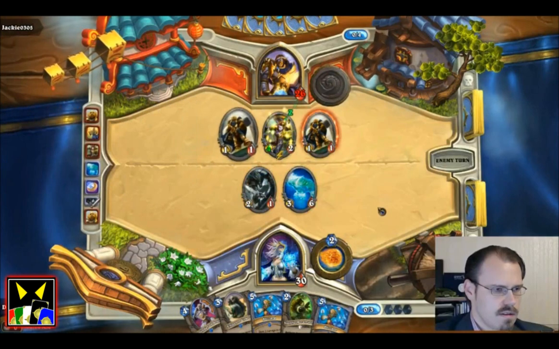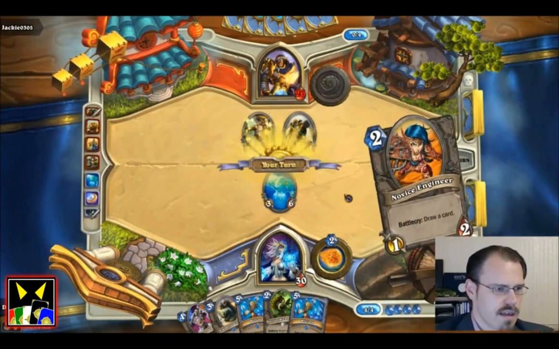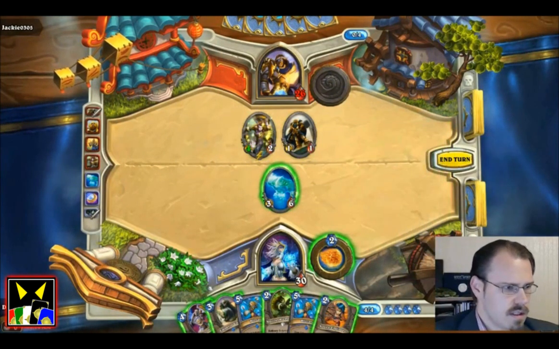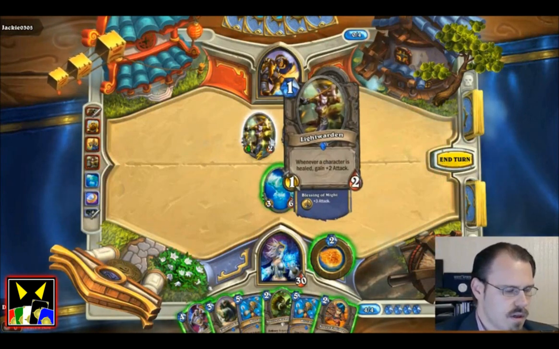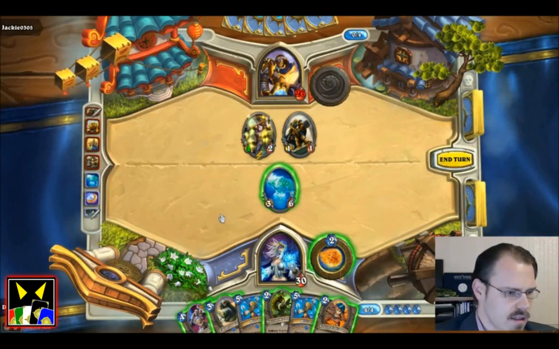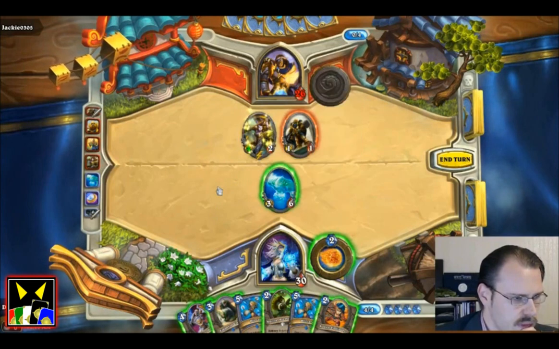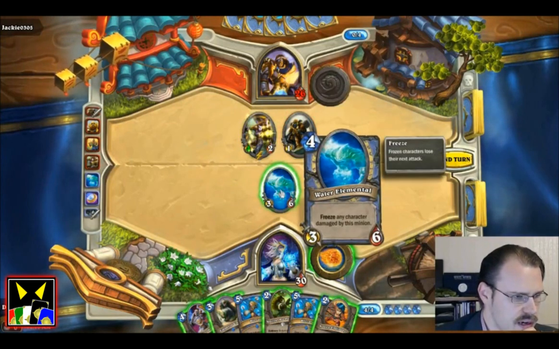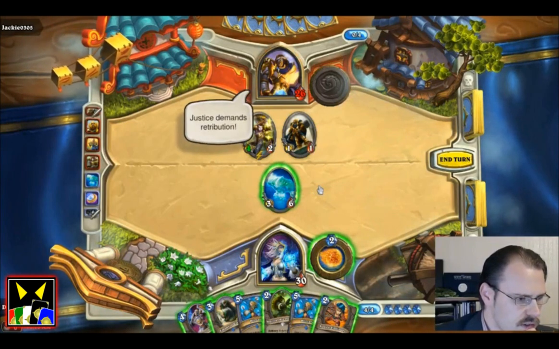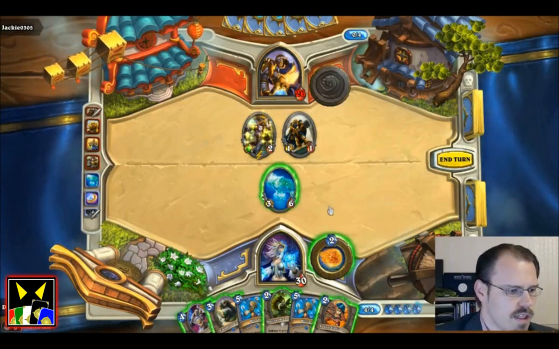Reporting for duty. Yeah, that was predictable. Kinda had to do that. Okay. So, this stupid Light Warden does a lot more damage than I would like. This guy's gonna be pretty vulnerable if I kill her. Justice demands retribution. Yeah, whatever.